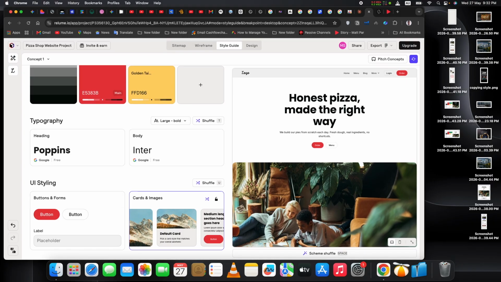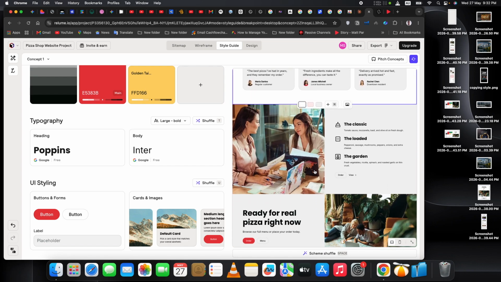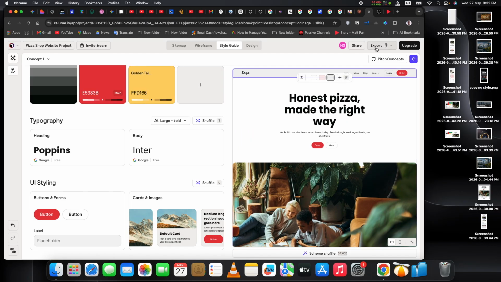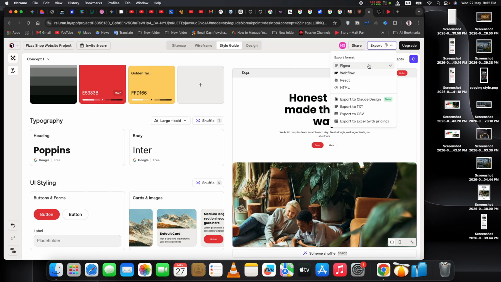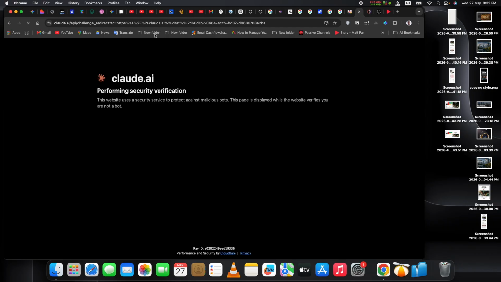Then with the image cards, this is how the whole thing is going to look. So this is what it made for me. But it's quite unfortunate I cannot export this by myself. I can export it to Figma, and like you, I also don't know much about Figma. So I asked GPT to help me with that. I think Claude rather. And then this is what it told me. Sorry, it's opening something else, but let's go back to Relume.